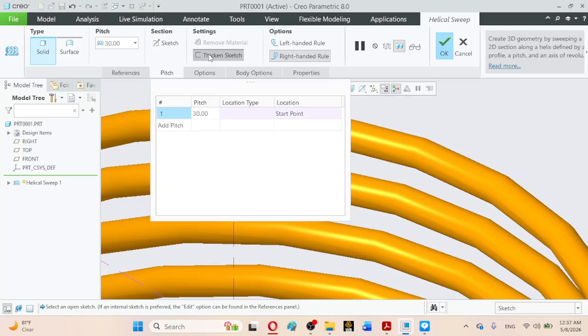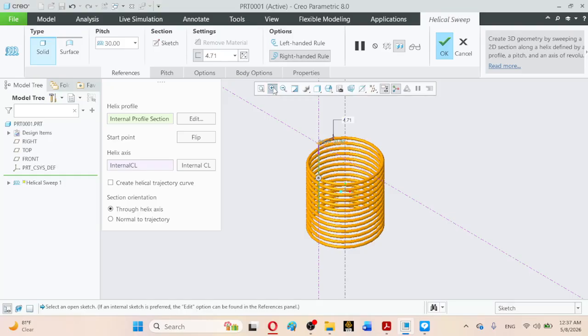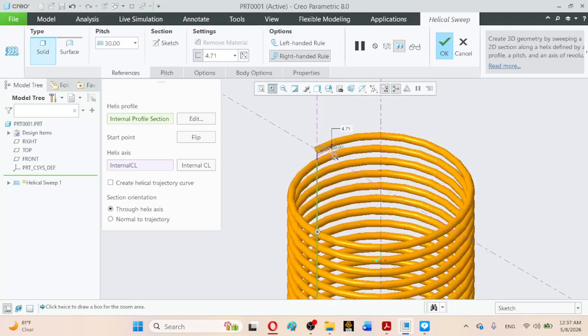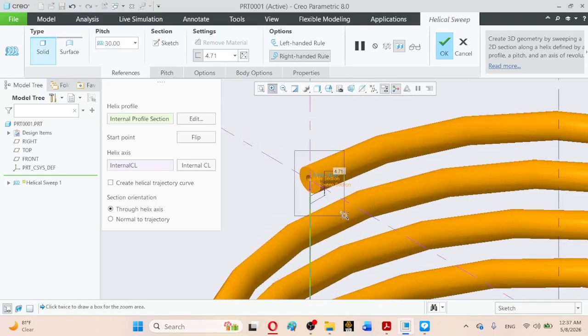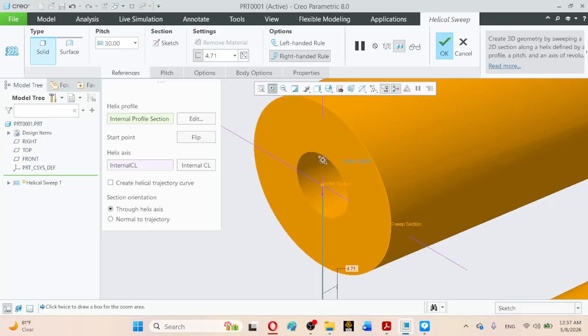You can click on thicken sketch here and observe. Just zoom in on this wire, and here you can observe that this is the shell thickness, this is the thicken sketch. That means a hollow tube can be created.